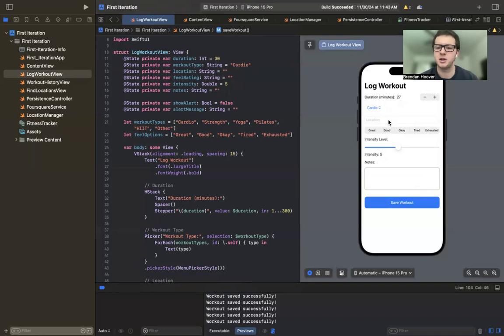Then you just have your different options here with whether you were tired, exhausted, felt great, up to you. And then I've used a slider for the intensity level. If you want to go down, it just goes down, and you can see it changing. So it's just 1 through 10. It's fairly simple, not going too crazy. And then I have a little notes field, another optional thing. You don't have to have notes. And then there is my save workout button. You really don't need to input too much data for it to be saved successfully. I'm not going to ask you for a ton of data. It's up to you. And so it'll save, so we save that workout successfully.